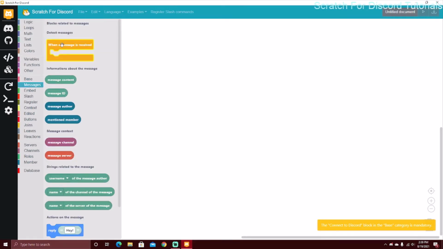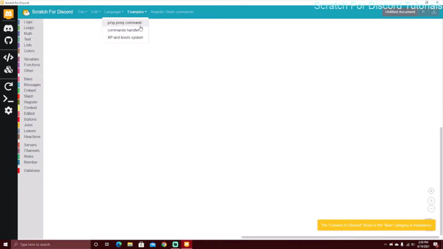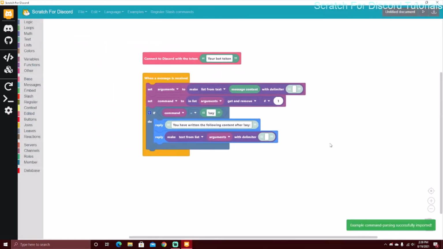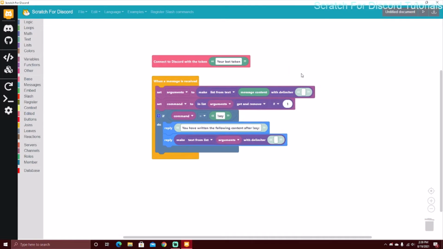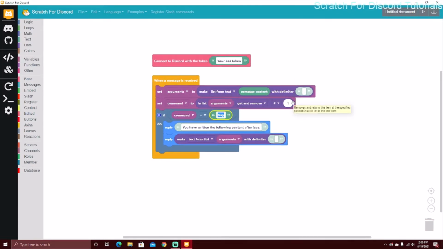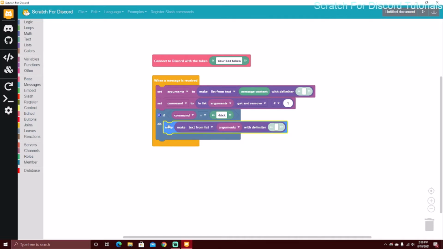You can actually do a command handler. So import a command handler and then put your bot token in. And in the command, do your prefix. For me, it's minus, and then kick. Or you can customize this command and name it whatever you want, but I would recommend kick because that's what most people do. Those are just examples.